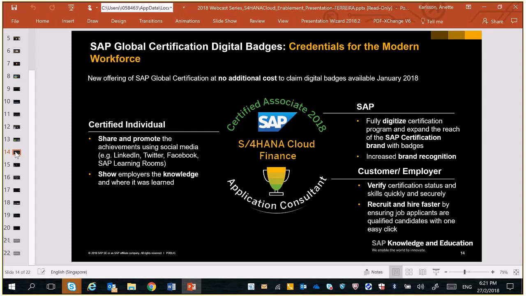So basically badges are a means by which you can share your credentials in social media, whether it's LinkedIn or Facebook or Twitter, what have you. It's basically a badge that you can show all your colleagues and peers, and it gets automatically updated. So if you're showing your badge in your LinkedIn profile and you do the assessment and you become current, your badge will automatically be updated to the most current release.